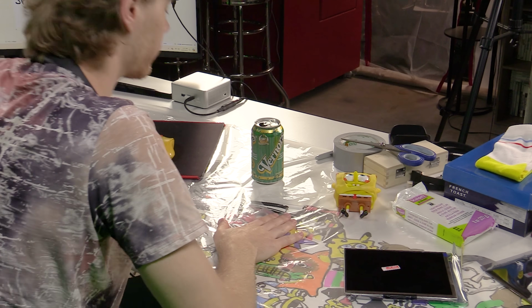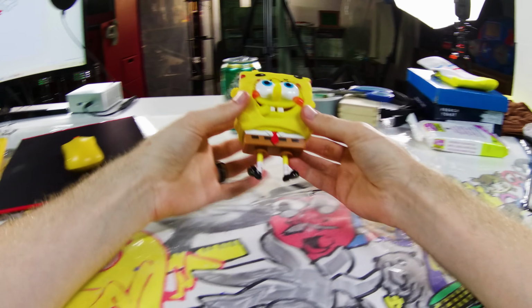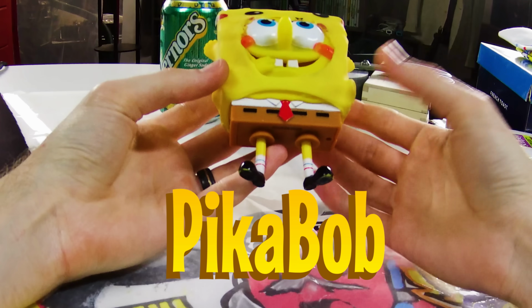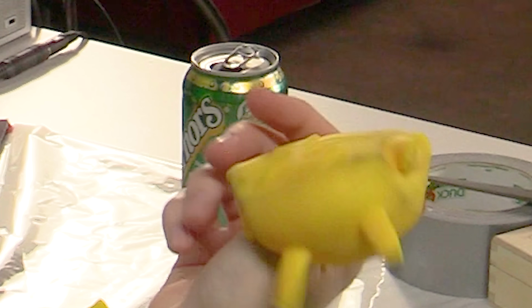Our model for this evening, it's 227. Our model for this project, of course, my good friend and godfather, Peekabob, and he's gonna get naked. He's a little zesty. Yeah.